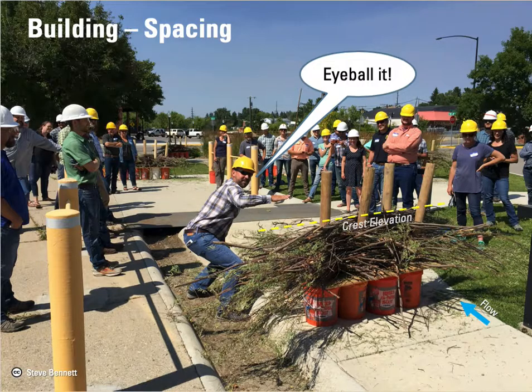It's important to figure out the spacing of structures, and so we generally build from downstream to upstream. When there's water flowing and you build your first dam, the pond size that you create gives you an indication of how far your next structure should be away. But when the stream is dry or really low flow, you can just eyeball it, as Jeremy is demonstrating here with a very nice style and technique, as to roughly how far the next structure needs to be away from the one you're building.